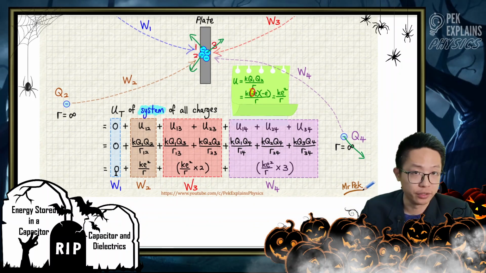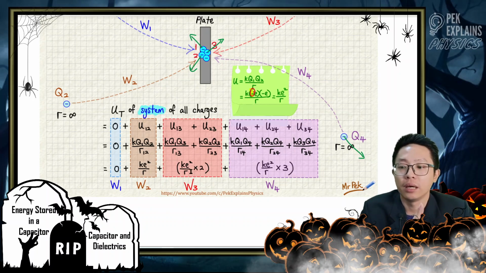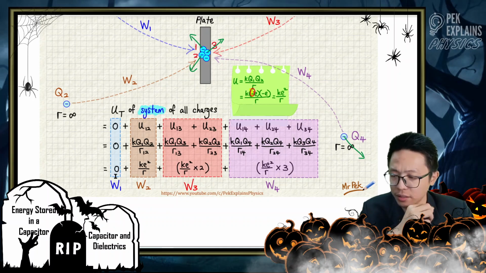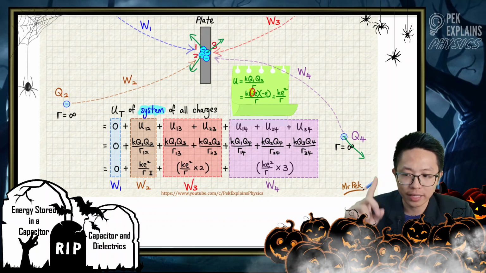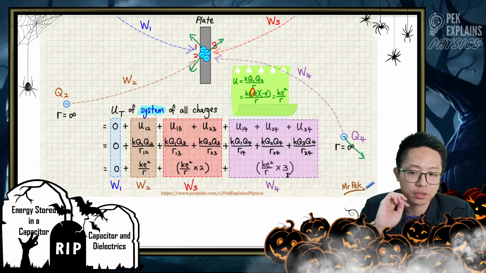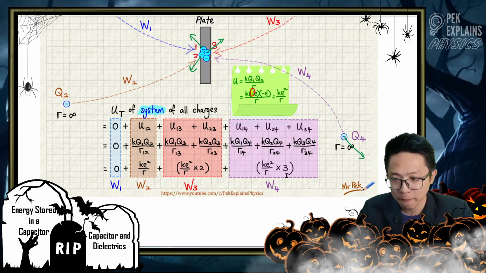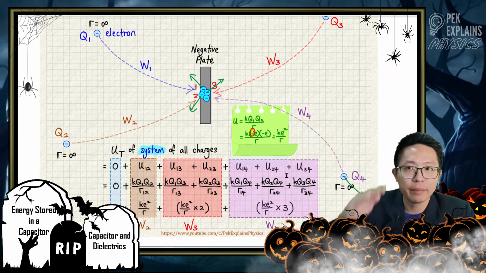The first charge is 0. The second charge is 1 times the electric potential energy. The third charge is 2 times the electric potential energy. And the last work done is 3 times the electric potential energy. So the first charge has no work done, the second charge has 1 times work done, the third charge has 2 times the work done, and the fourth charge has 3 times the work done. So you see, it's becoming harder and harder during the charging process.